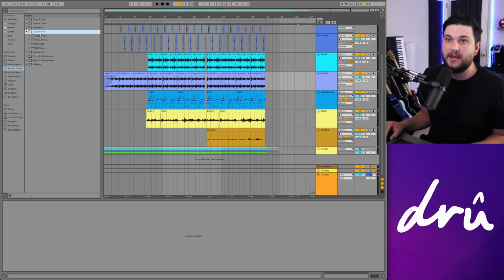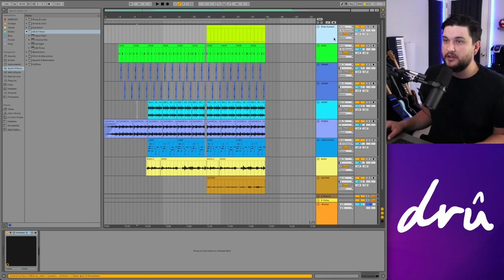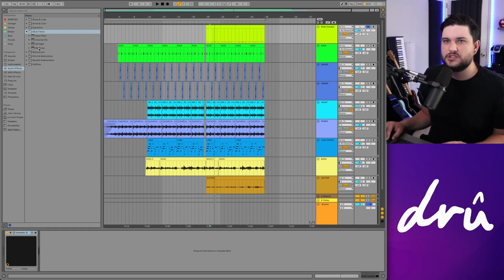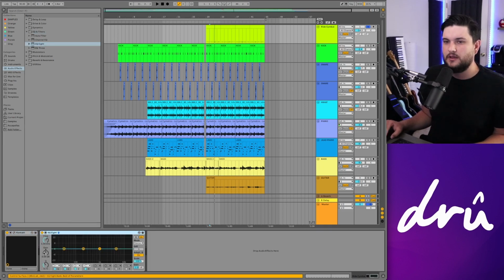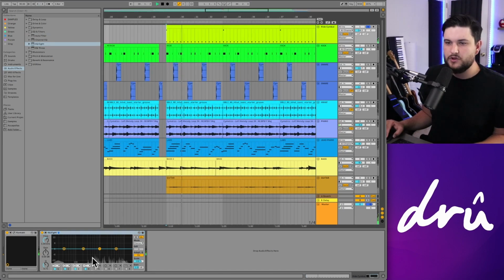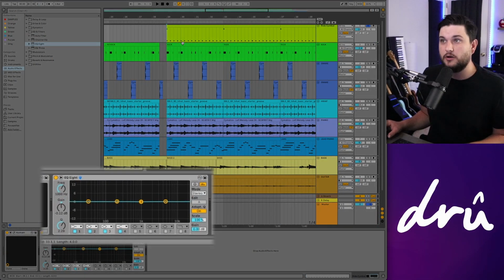First thing we're gonna look at is EQ. A place where you commonly use EQ are on cymbals. So I'm gonna go to this ride cymbal that we have, solo it out, and I'm gonna use just the stock Ableton EQ so you can see what that looks like. And the stock Ableton EQ is honestly really, really great. Gives you good visual feedback. I'm gonna start by just listening.